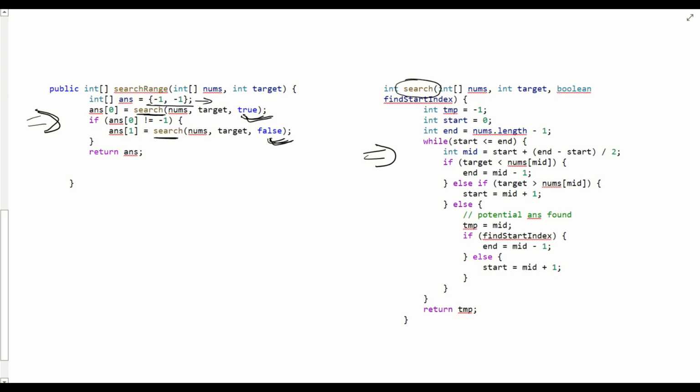Now, as we discussed, it's a typical binary search, and we are just finding the mid, which is the same as the old search. Now if we found the element, here we are changing. If we found the element and we are looking for true, meaning the starting position, then we keep on traversing in the left array. And if we are looking for the last element, that is false, then we keep on traversing in the right array. So that was basically the change, and we are storing the target in a temp variable, and at the end we'll return temp.